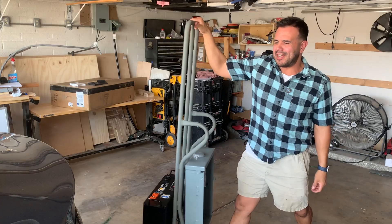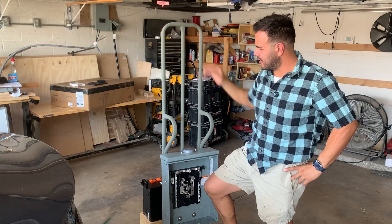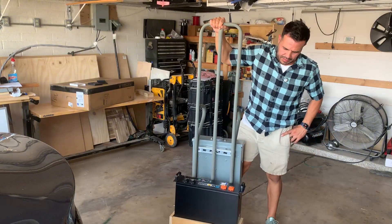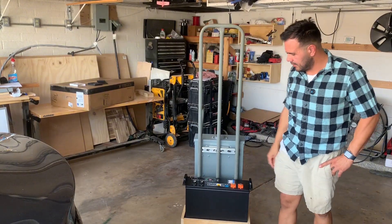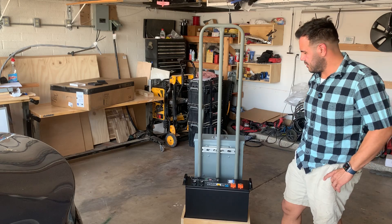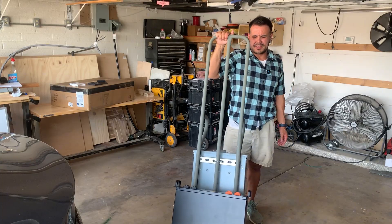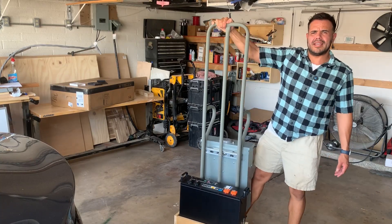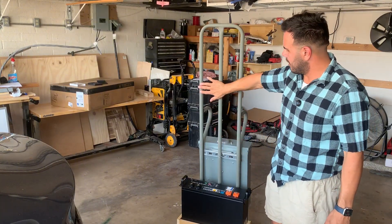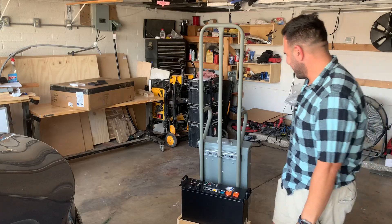All right, we're back. My name is Jesse and today we're gonna stick with our budget power station build. In the last video we were able to mount our load center — pretty happy with it, looks good — and we were also able to make a little box for our battery. I can literally run with this and nothing moves at all, so I'm pretty happy with how sturdy it is. Today we're gonna unbox the 6000 XP inverter, hopefully get it mounted on here. Let's get into it.